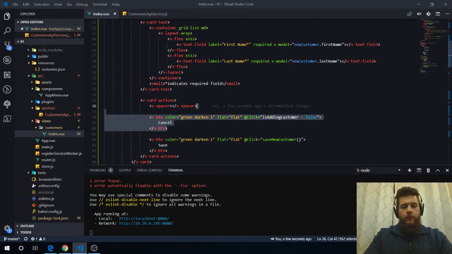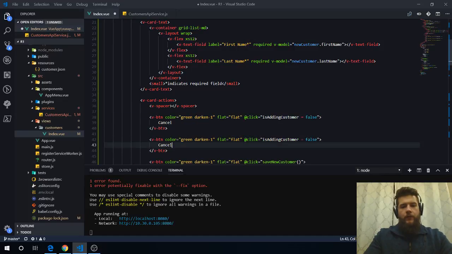The other thing I will also generally do is I will replace this and I will say save and new. And we'll do save new customer. And save new customer, we're going to actually change this to true. There's a better way to do this. We're going to try something I've never tried before.